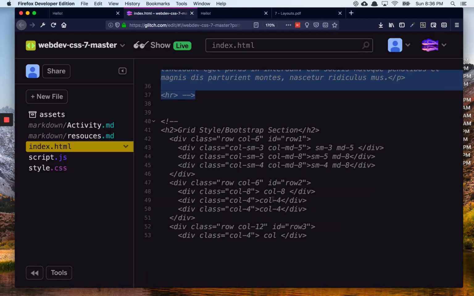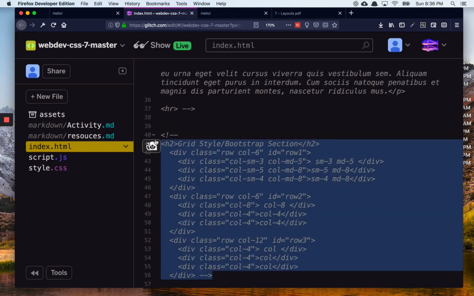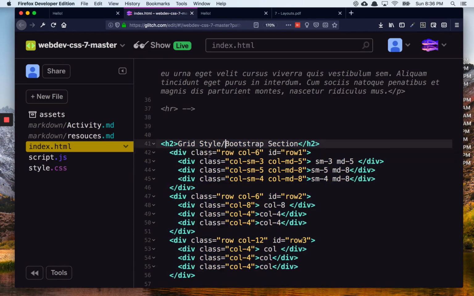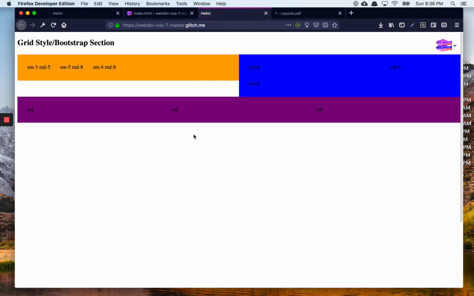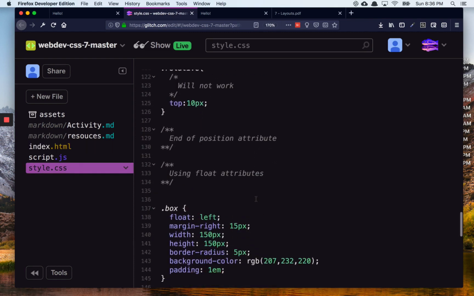And we are going to uncomment this pretty gross looking piece of code down here. We see an H2 followed by a bunch of divs and some children, div parent, div children, so 3 sets of 3. And what are we going to see? Some columns that are extending, some columns that are breaking, and one that's clearing, it looks like.